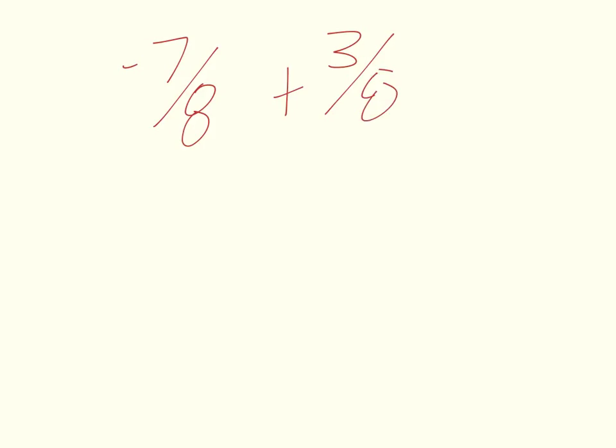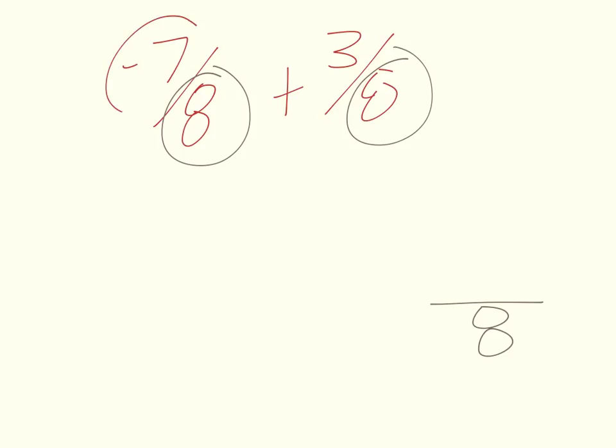Let's now look at a problem with fractions. The problem we will work with is -7/8 plus 3/8. When dealing with fractions in addition or subtraction, we first want to make sure that our denominators match up. In the case of this problem, both denominators are 8. So we know in the end we will have an 8th value. We can now focus our attention on the numerators of -7 and 3.